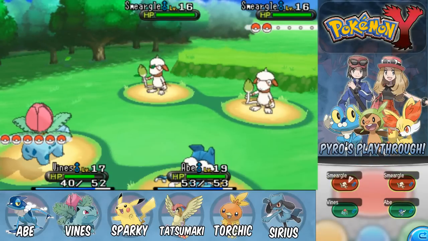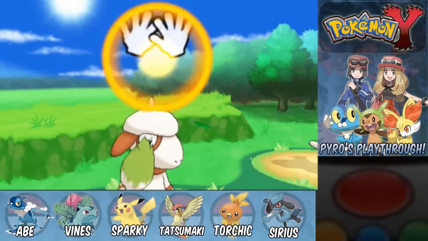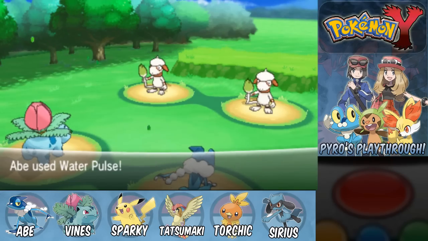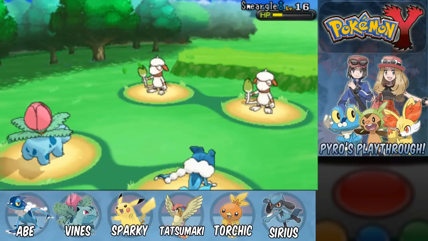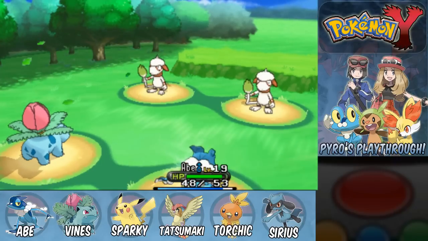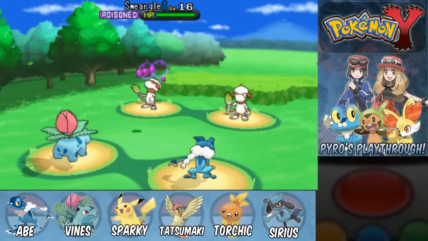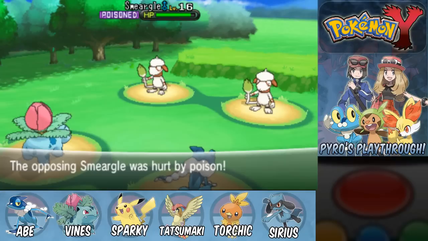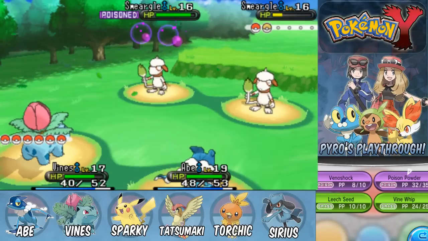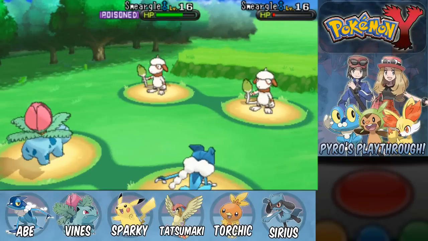So Vines, go for a Poison Powder on the Smurgle on the left. Ape, you can go for a Water Pulse on the Smurgle on the right. Let's get this going here. Down, down, down, down, down. Nice. This Clear Smog does not move like all. Okay, opponent head attacks. So two turns and two KOs. Should be pretty good for me especially. Right, so Vines, you want to go for a Venom Shock on the Smurgle? And you know what, since I'm such a badass, just Bubble that guy and kill him. Oh, Bubble hits two of them?